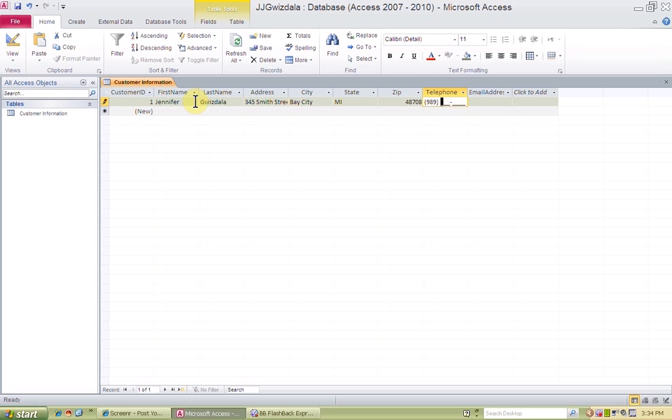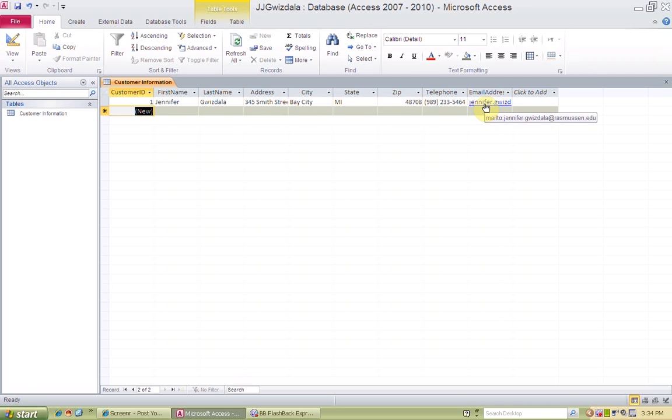telephone number. As you can see, I just entered the numbers and it automatically included the parentheses and dash. That way it keeps the data consistent throughout the table. Email address. And I pressed Enter after the input of the last field there. As you can see, it hyperlinked, so now if I wanted to email myself, I could just click on it and it would automatically open up my email agent.